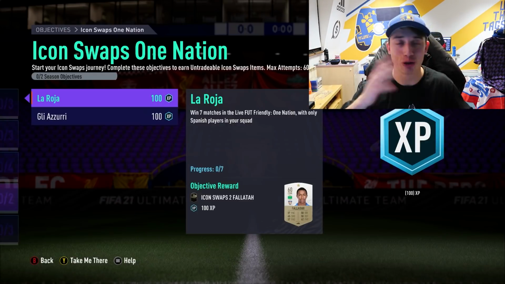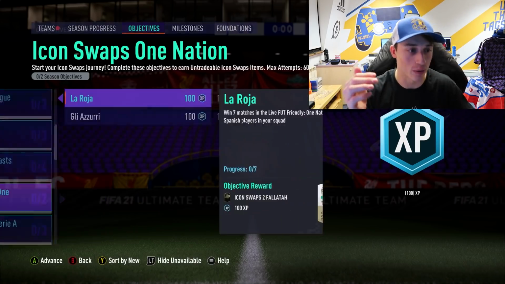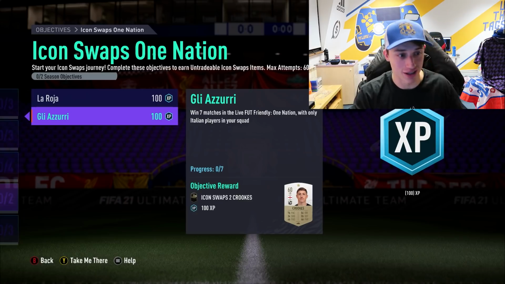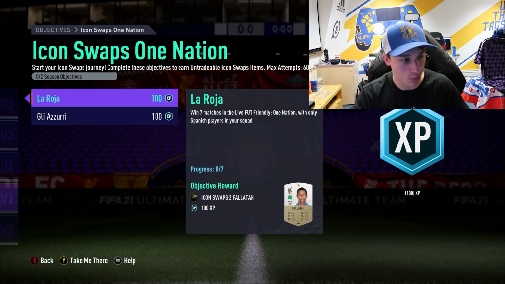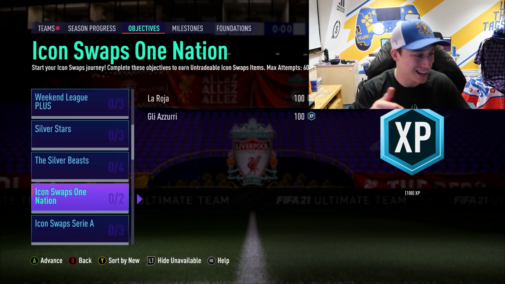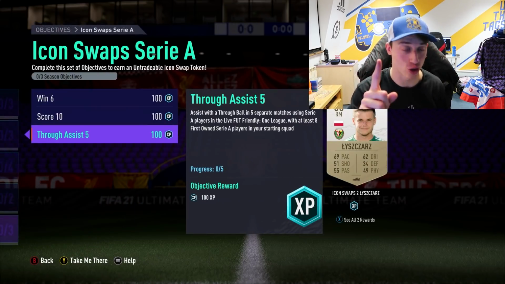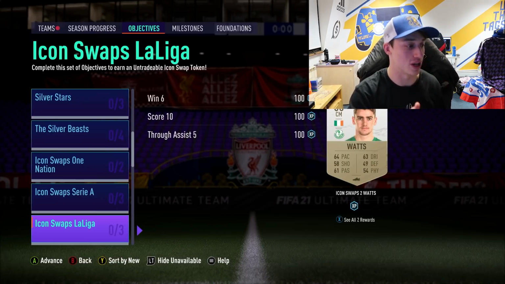Okay, so here, let's just go through this very, very quickly. So we've got Icon Swaps 1 Nation, get a player for that, win 7 matches in live foot friendly. Another one, win 7 matches in live foot friendly. 1 Nation with only Italian players, only Spanish players, right? Basically, I'm going to go through these quick here. So we've got another one here. This is for just one player from doing all of these objectives.